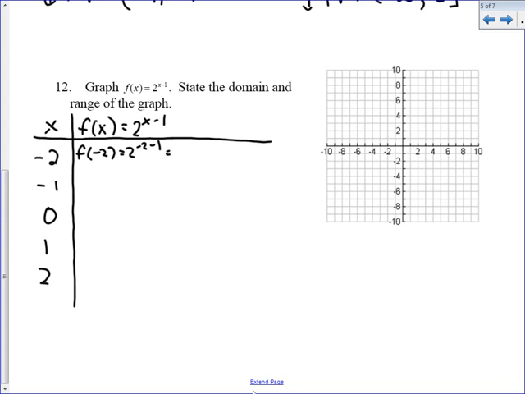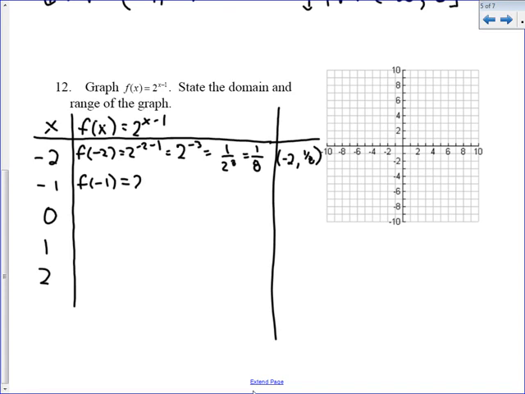Because these numbers are both in the exponent, you subtract them first. So you do 2 to the negative third. How do I deal with negative exponents? 1 over. So this is 1/8. Now 1/8 is something you may be able to conceptualize. If not, you can always put these into decimals. You can always graph decimal approximations. That's not a problem.